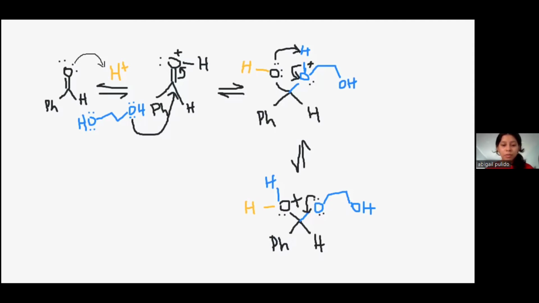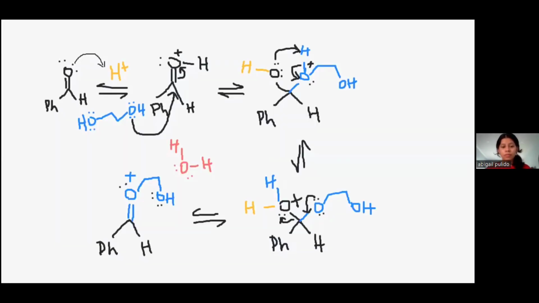Now, water is a good leaving group, but for that to happen, first, these electrons form a pi bond with this carbon, and then that removes a bond in order for carbon to have 4 bonds. So the electrons are then given to the oxygen. Here we can see the pi bond formed, and that leading to the oxygen having a positive charge, and then the water was set aside in a different color for clarity.